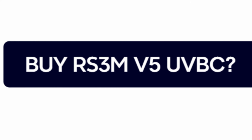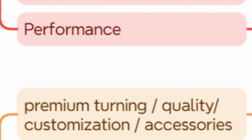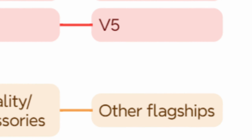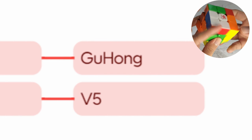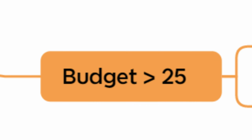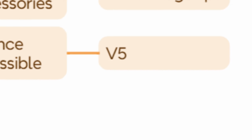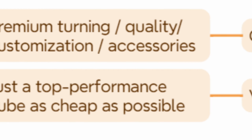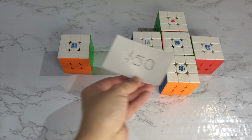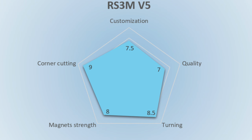In summary, if you are looking for a budget cube under $25, the V5 is a go-to choice if you want a top performance cube. If you'd prefer a cube with more satisfying turning, the Guhong Pro series might be a better option. If your budget is higher and you're not expecting advanced customization systems, premium quality, premium turning feel, or extra accessories, the V5 is still a very good option. However, if those features are what you're looking for, other cubes like the V10, Tornado, or Gang cubes might better fit your needs. Here's a rating radar graph I made for the RS3M V5.